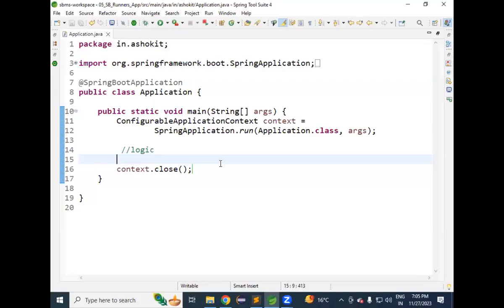So the life cycle of the object, the life cycle of the Spring Bean, will be managed by the IOC container. Servlet life cycle will be managed by the servlet container. Tomcat is called a servlet container. JSP life cycle will be managed by the JSP container. Inside the Tomcat server, we have the servlet container and JSP container. When you send a request for the servlet, the servlet life cycle will be managed by the servlet container.